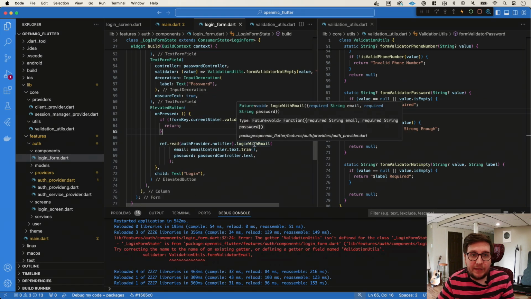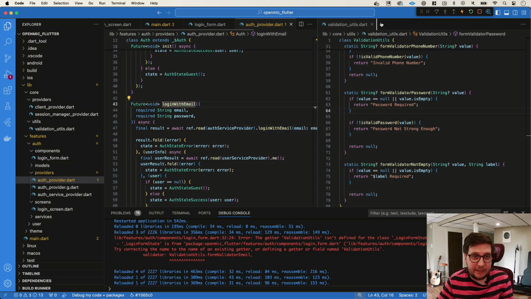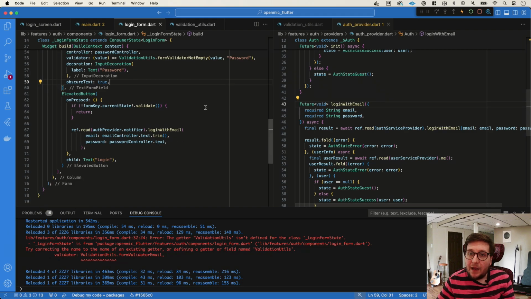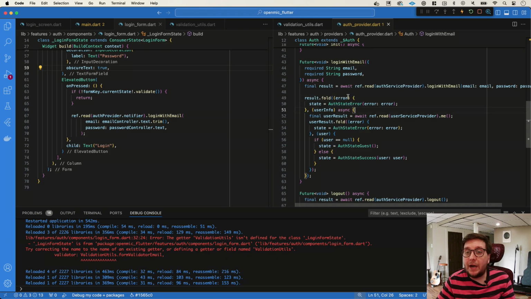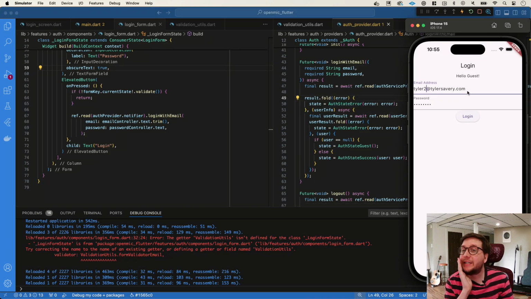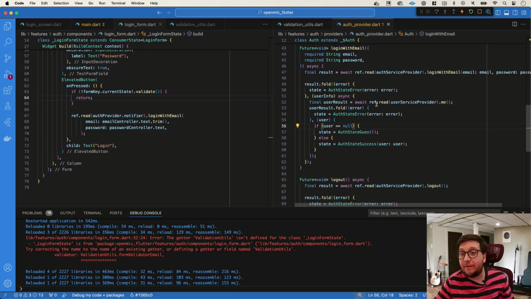Okay, so we have our login with email function. Let's bring that over here. Let's make as much space as possible. So here we go, this result. I wonder why it went to... Oh, you know why this is happening? This is a weird edge case, and it's because I think we didn't have a user object. We added that custom user object after we had some test accounts. So I think what's happening here, which won't happen in the real world, is we're getting a successful authentication, but then down here we're actually getting an error because it's not finding that person. We can maybe even just fix that.